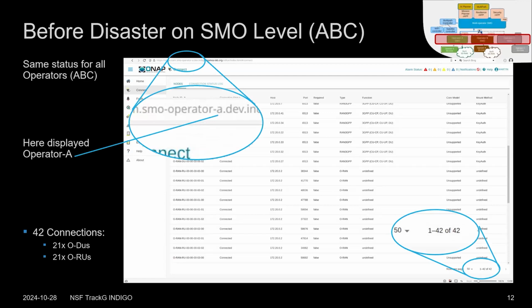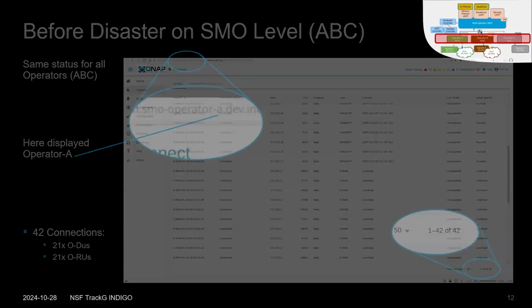We have an INDIGO space in COSMOS, thanks to Ivan, so that we can do all our experiments there. In the lower right corner, you see that all 42 components are connected into one single operator. The image is exactly the same for all the other operators, so that's why it is shown just once for A, B, and C. Next slide, please.